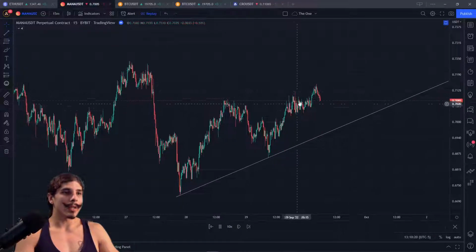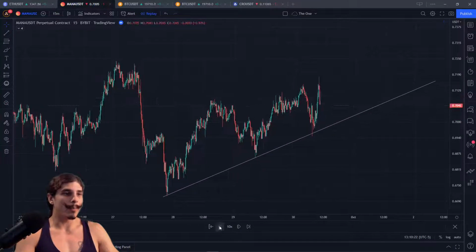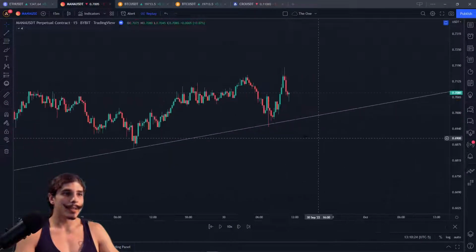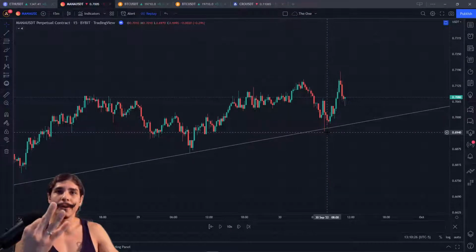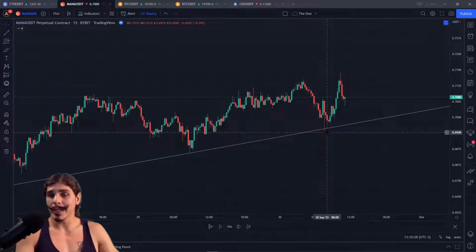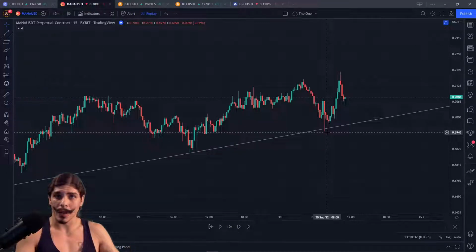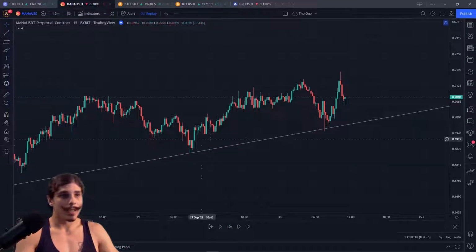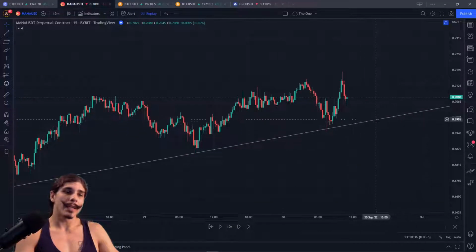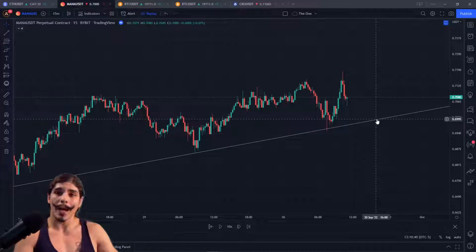So if we just let this play out, we see it forms another higher high, and boom, we get to here, okay? So here is the 3rd touch. When you have 3 touches on a trend line, you can consider it valid and start to speculate on it in the future, right? Because you know that there is a likelihood for people to buy right here, right? An uptrend is defined by higher highs and higher lows.